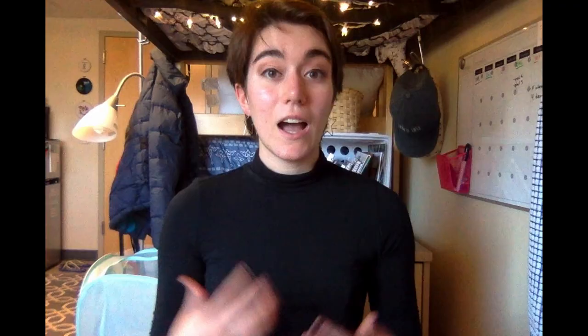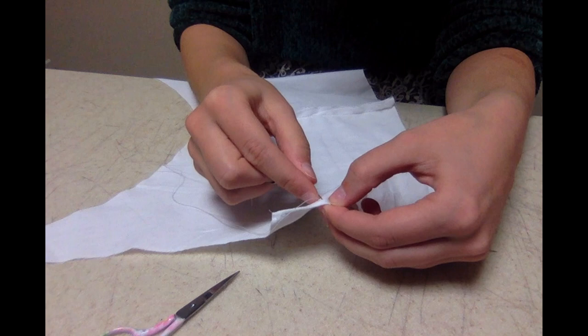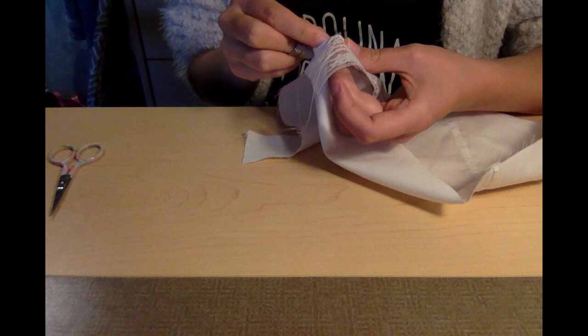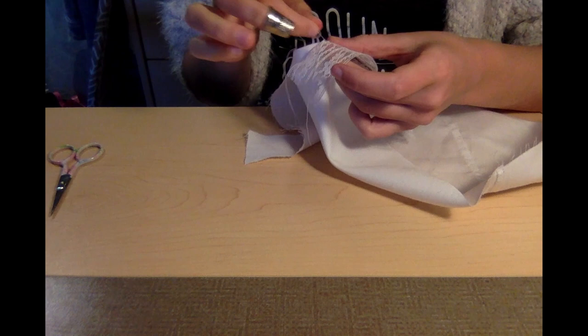I started with the bodice, specifically the center back seam, which was sewn with a back stitch and finished by turning and felling. I really could have cut this on the fold, but the chemise pattern specifically called for a center back seam, so I went ahead and did it. Then I made a narrow hem on each of the pieces where the side seams would normally be. To be fancy, I decided to make the side seams out of insertion lace, so I wanted these edges finished ahead of time to make attaching the lace easier. To make the lace more visible, I made each seam a double width by sewing two strips of insertion lace together with a small, careful back stitch. At first I used a running stitch, but it wasn't strong enough, so I needed to redo it. A back stitch worked much better.